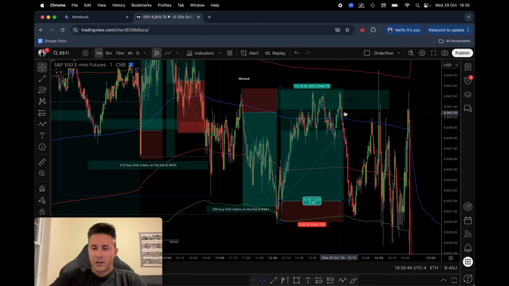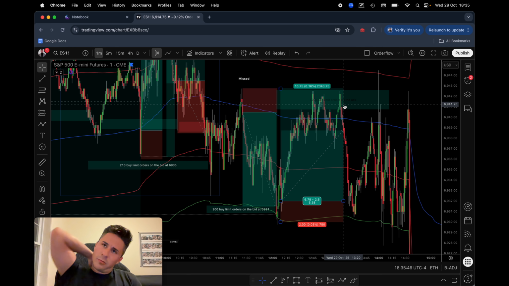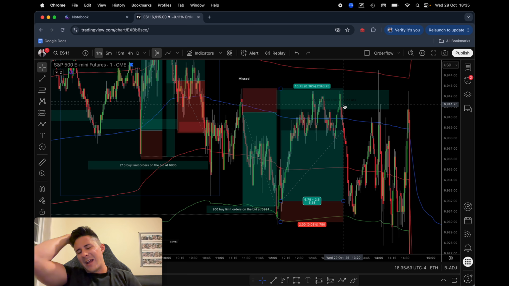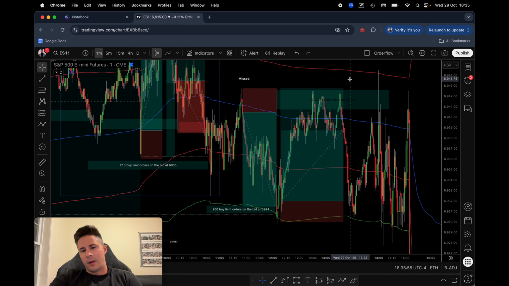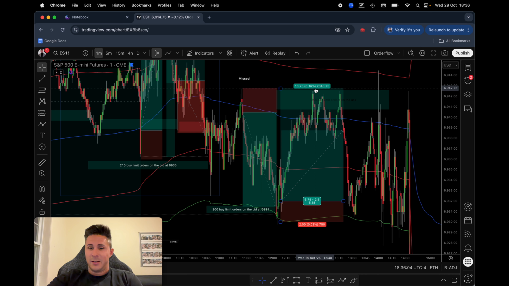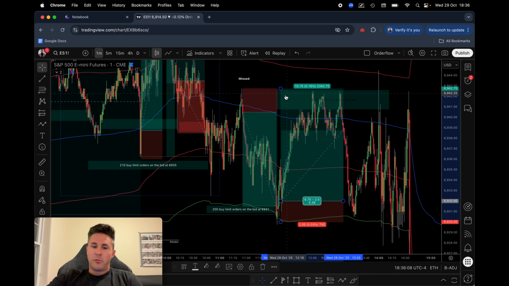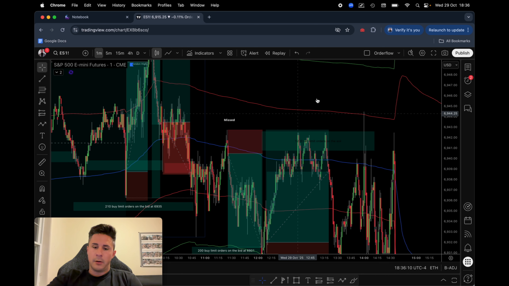Sometimes those levels do act as a magnet. I would say they act as a magnet, but sometimes they push price away. I don't know. I wouldn't be able to tell you. I don't have enough experience with it. Anyway, price reaches it perfectly. I would have targeted this high for a reversal, but this is another dilemma with trading. Sometimes you close your trade, you're super happy about it, and it goes up.